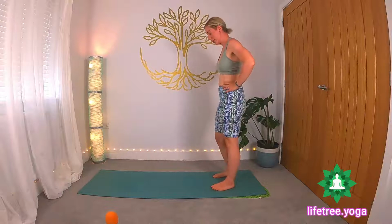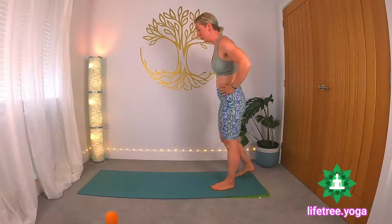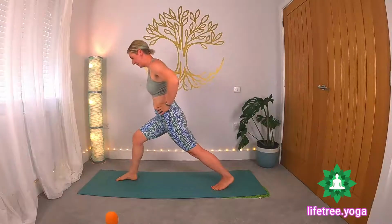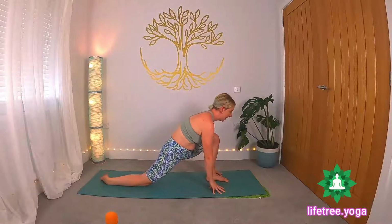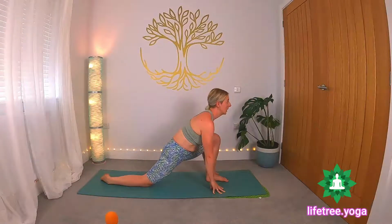We're going to take the other side now, so let's take a big step forward with that right foot this time. So I'm going to go this way so that you can see. Drop the back knee, release the top of the foot to the mat. We're going to start with those lunges and half monkey poses, so take hands to frame the feet if you can. Inhale, take that lunge.